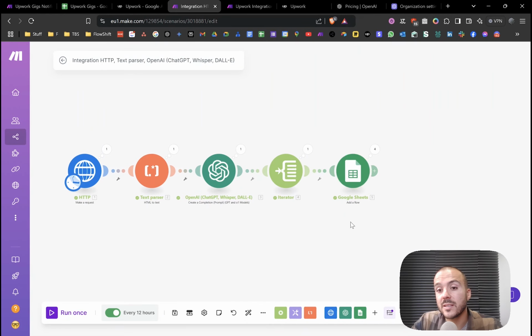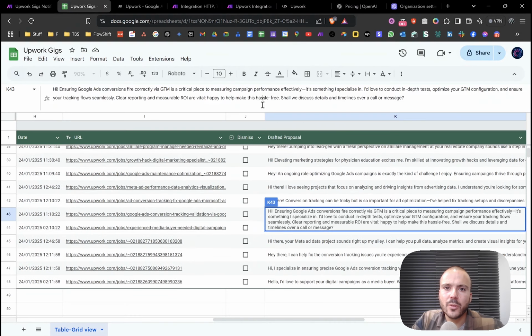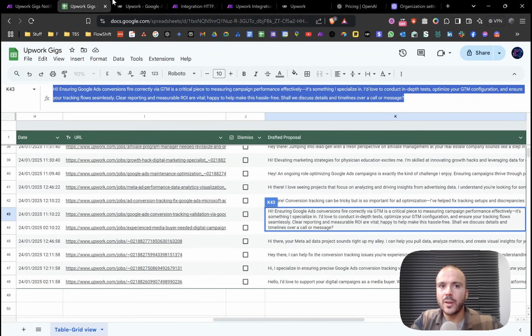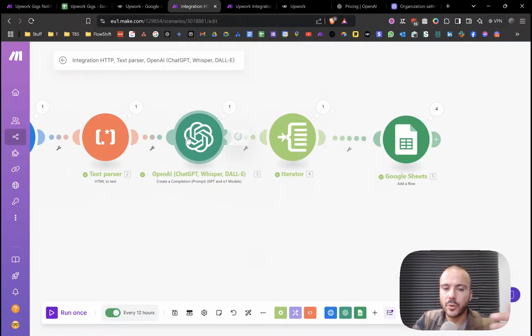By the way, before this email feature, I encourage you, imagine we have a drafted proposal, right? You can tweak the prompt as you like to be a little bit more casual, maybe a little bit more professional, maybe longer proposals. Maybe you can put a lot of your personal context, so the proposals are very personalized. However, I encourage you to always give some validation thought to this, and maybe add some things, make it a little bit more personal.